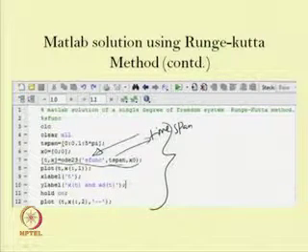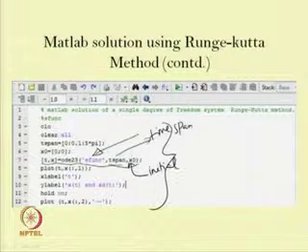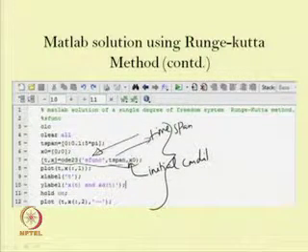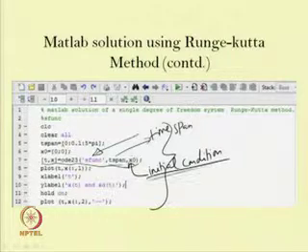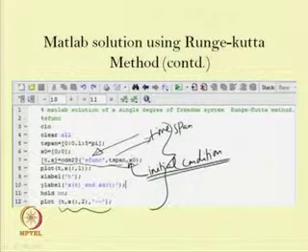So, one can take this time span. This is the initial condition. The initial condition will be given in terms of displacement and velocity. Then one can obtain this x and t, or t and x, and one can plot this expression. Here one can plot the time response, or one can plot the phase portrait. So, this is the time response and this one is the phase portrait.